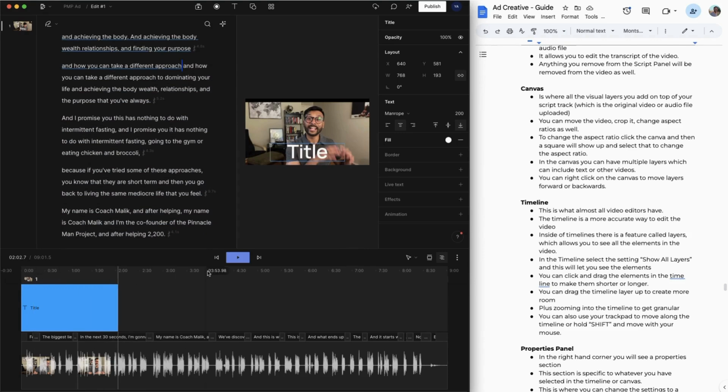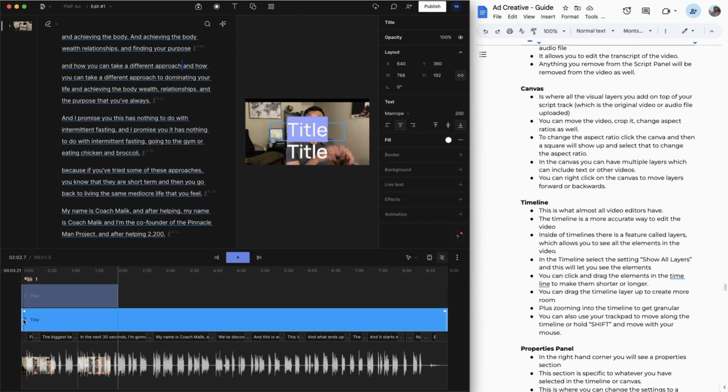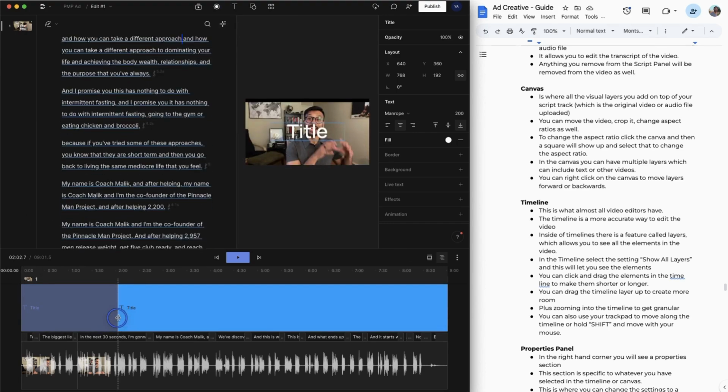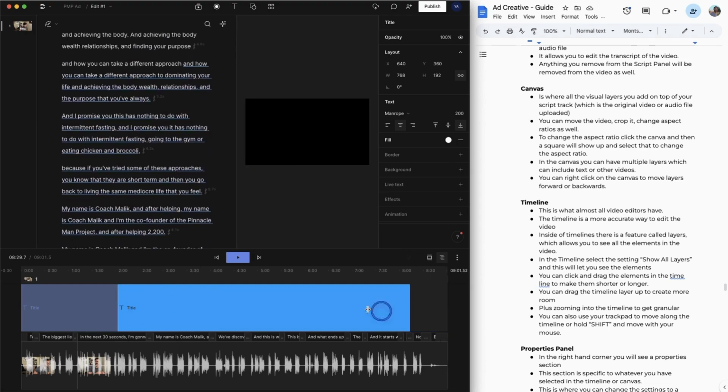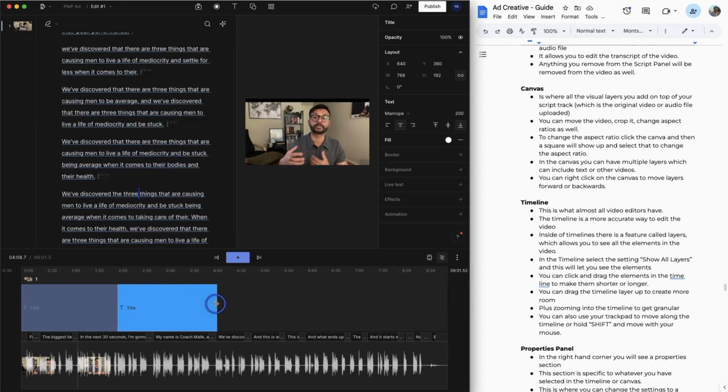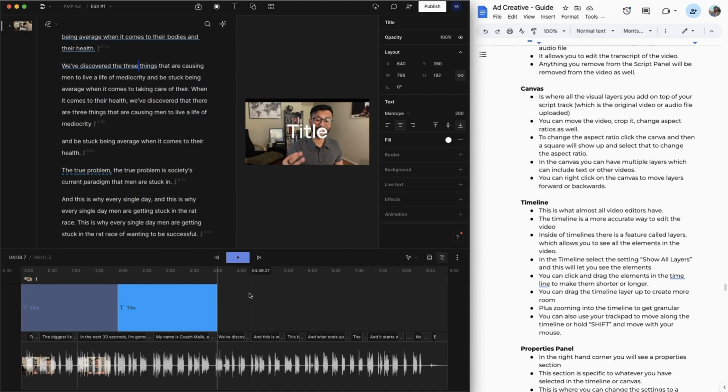So you can see the length of the video, because it is a timeline right up here. Okay. And I wanted to add another title. I can do that right here, and then I can edit that from here to here. And then it'll snap. It'll make it very easy to add images and move things around. So that is the use of the timeline.